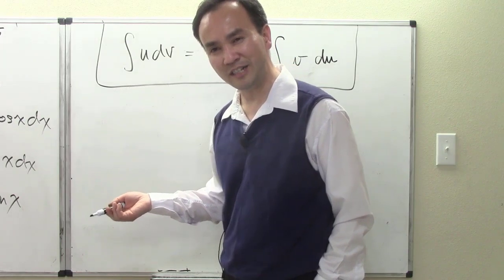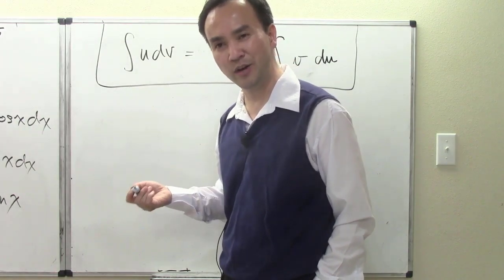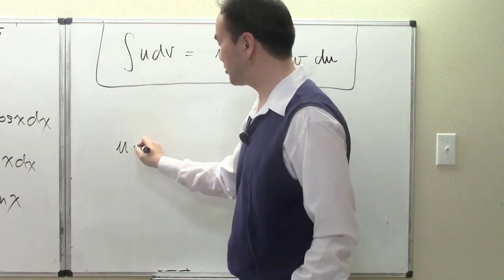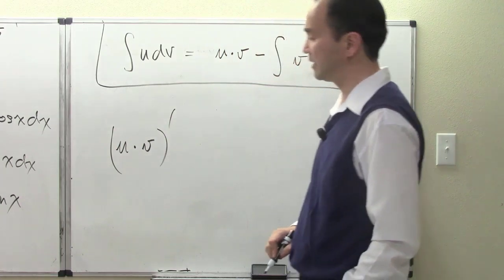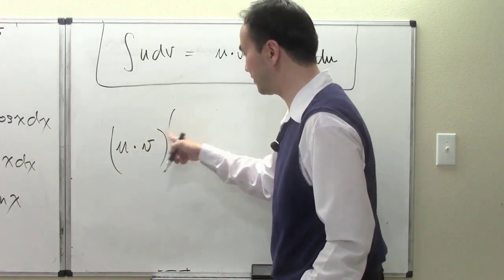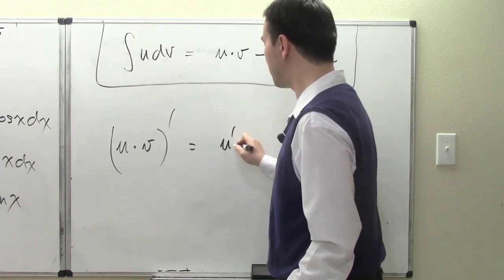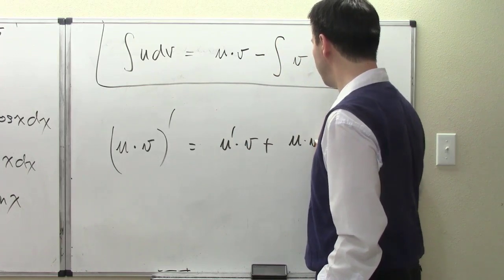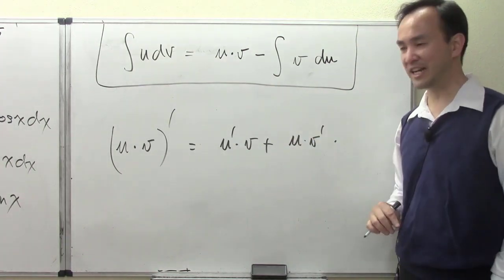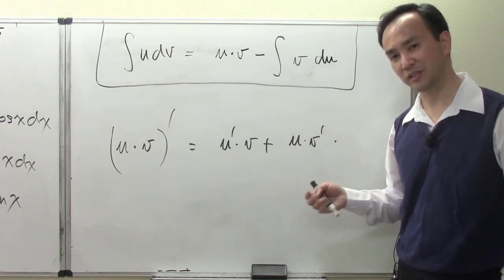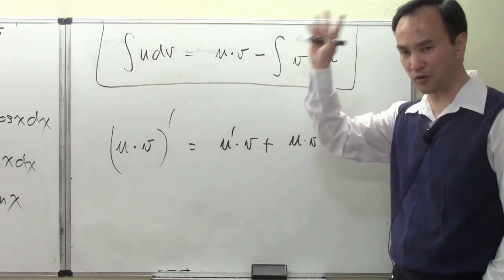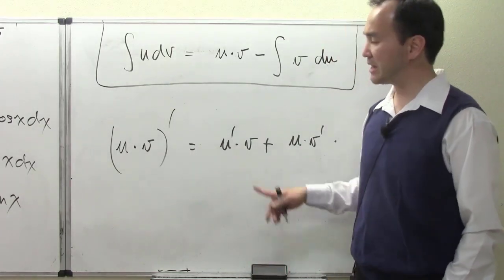Now, you have to recall your understanding back in differential calculus a little bit, those days when you were doing derivatives. If you have two functions, u and v, in a product, and we take the derivative, the product rule says the derivative of a product gives me u prime times v plus u times v prime. Feel free to pause the video to remind yourself about the product rule from the days you were doing derivatives all day. That was the famous product rule. Right now I'm taking you back to a point where we have nothing to do with integrals.